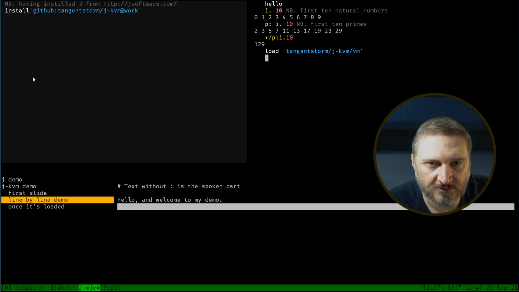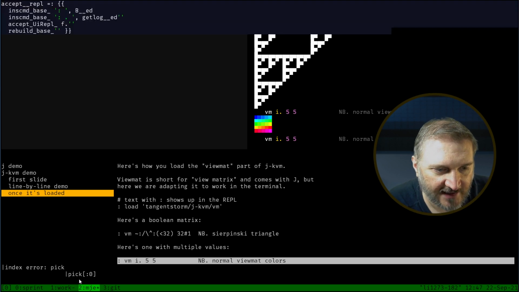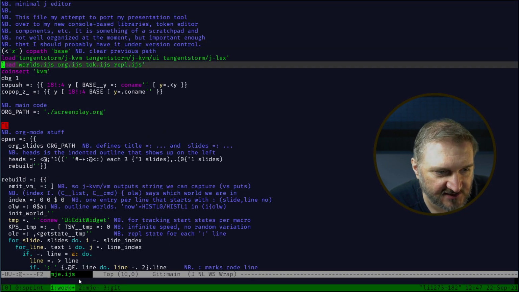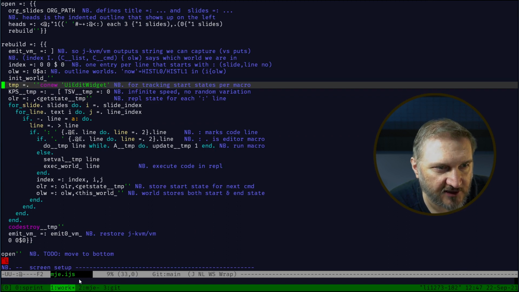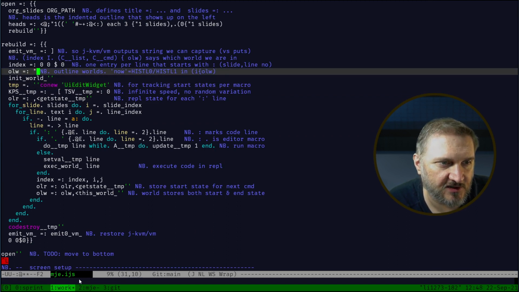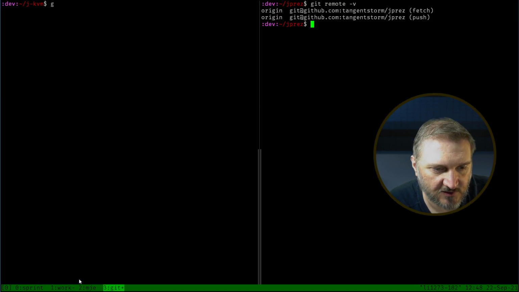That's not quite right. We have an off-by-1 error, okay, which is causing things to show up at the top there. The load tangent storm showed up way too early, and this is now causing an error with the index. That is because I changed this line right here. Earlier, I removed a line here, and so this needs to be back to what it used to be, which is world 0, I believe. Let's see if I'm right.